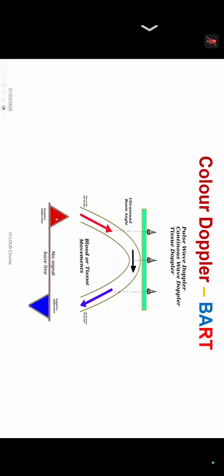So if you place the ultrasound probe on a blood vessel, and the blood is going towards the probe, it will be a red color. If the blood is going away from it, it will be blue. So remember this mnemonic, BART: blue, away, red, towards. But most of the big blood vessels like the portal vein or the aorta or hepatic veins will have both colors, blue and red, because some blood will be going towards the probe and some will be going away from the probe. So you get what we call a yin-yang appearance. Just important to remember that, okay?